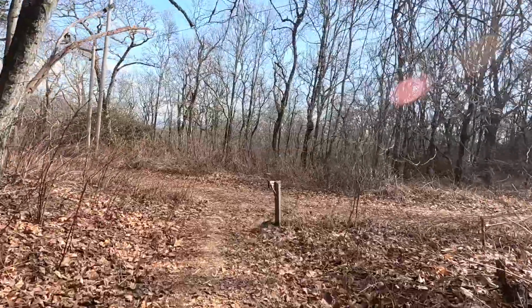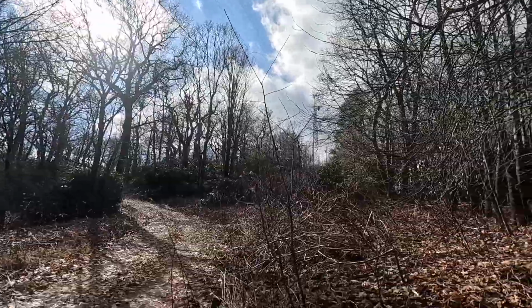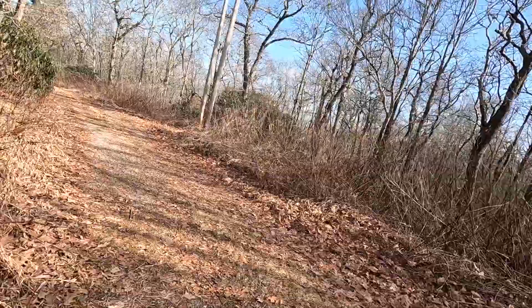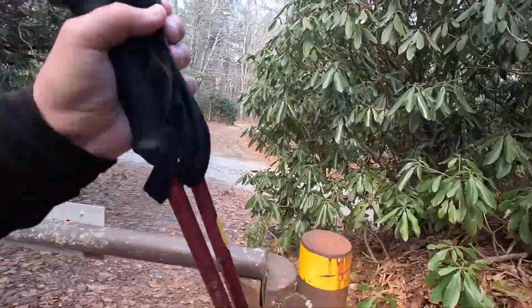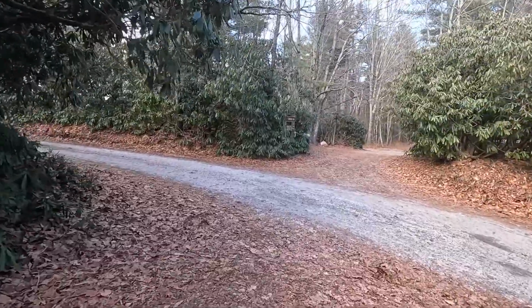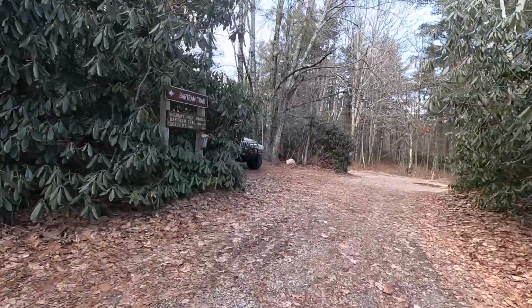Alright, we're back down here to our double track drive that goes up to the tower. There's our tower. There's our sign. There's your sign. Won't be long now, we'll be back at Old Gobi. Well, we can just see Old Gobi sitting there waiting. Hopefully nobody broke in and got my Mr. Bubble bath. After a cold windy day, I'm gonna want to sit in a bathtub full of bubbles.